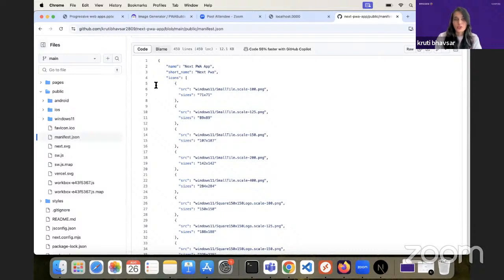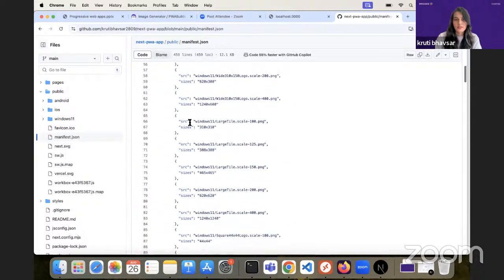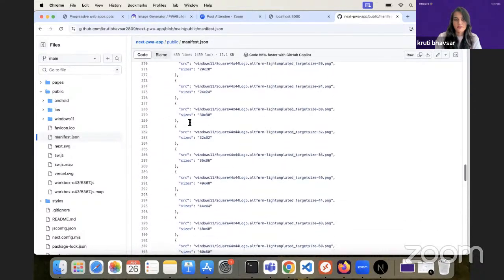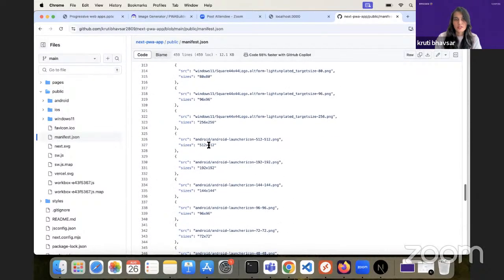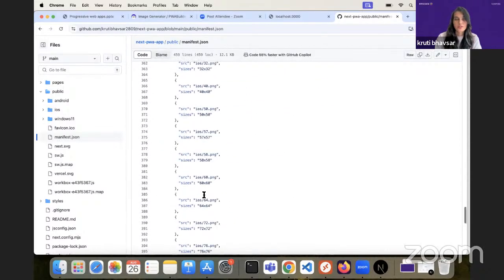So these are for Windows, and same for Android and iOS. See, for Android and for iOS.